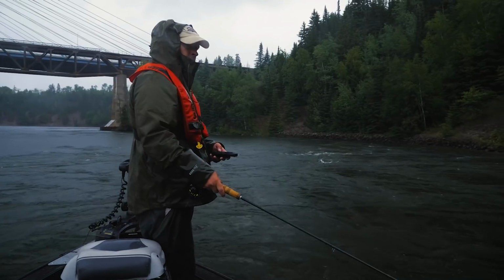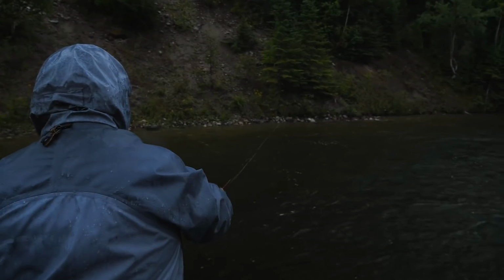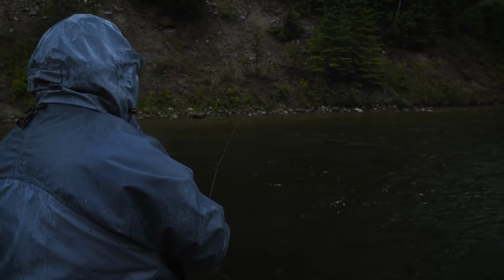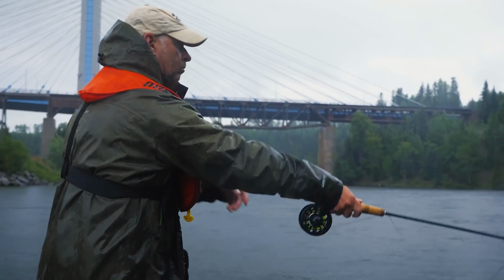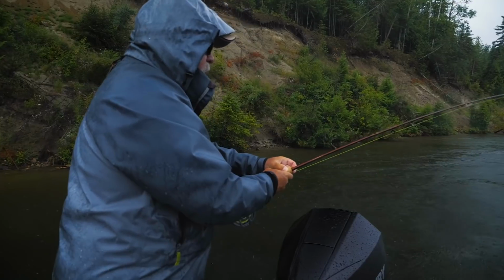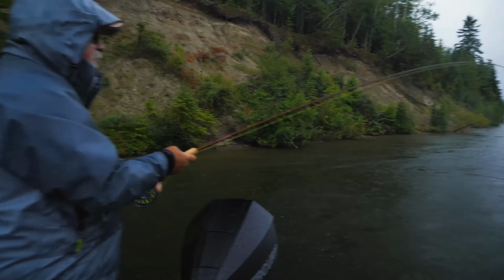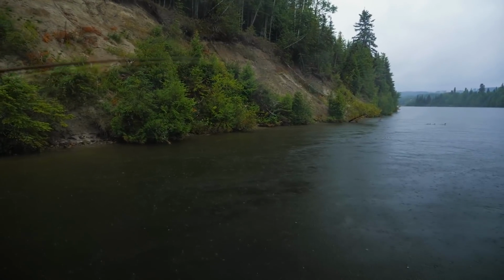I see a bunch of shadows over there. The rain had started, and in my experience, the fish can go on a feeding frenzy when it first starts. I wasn't wrong. Fish on. Into my backing. I'm going to go down here. Oh my. I think that might be a steelhead. It might be. It looks kind of silver. Or even a salmon. I don't think... Man, if it's a brookie, it's a tank.